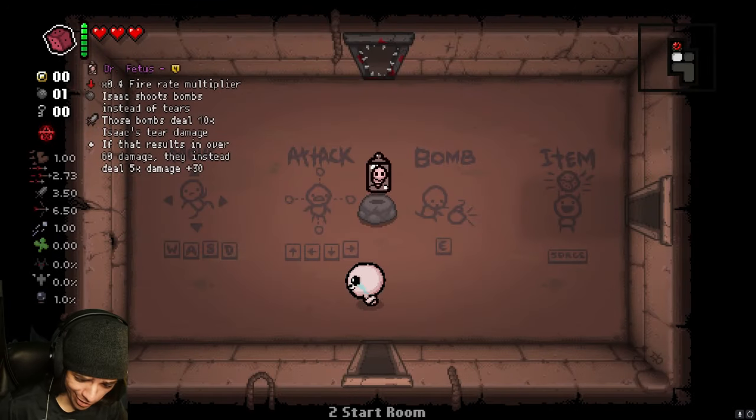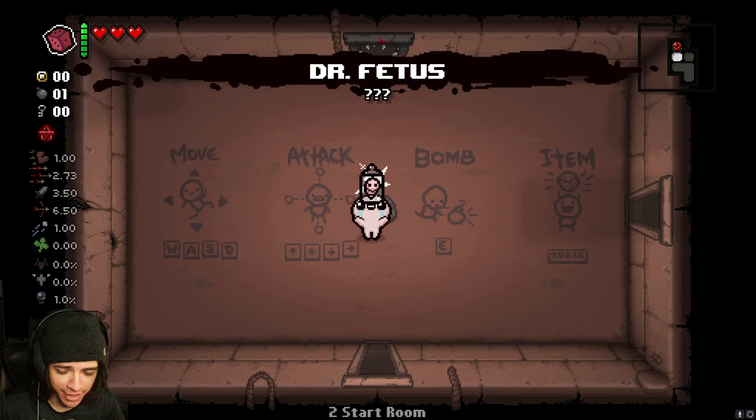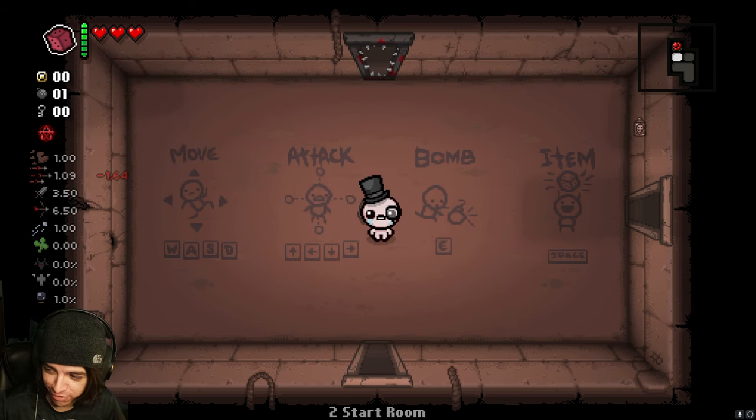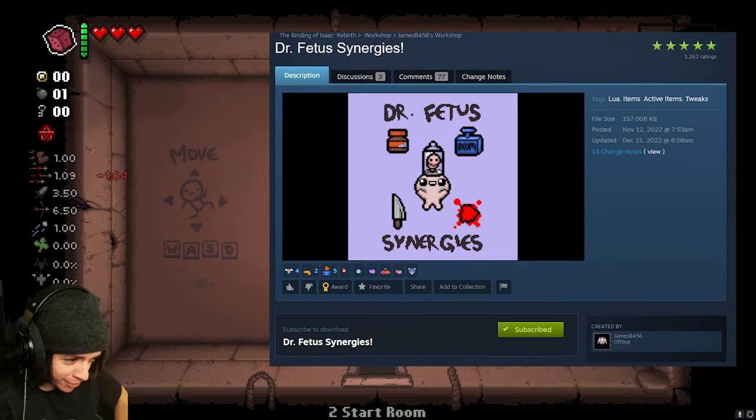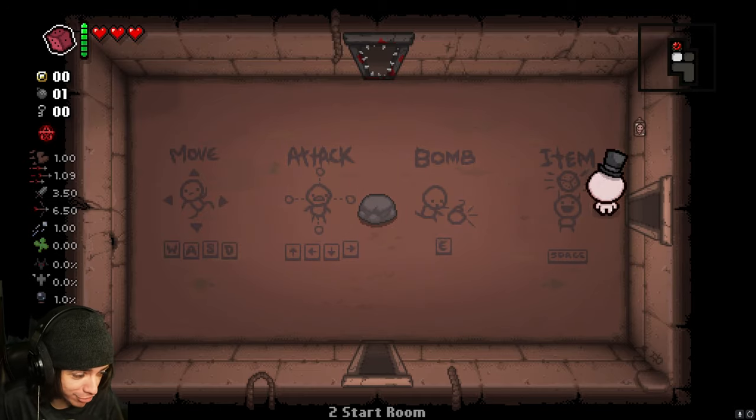I can't stop. Hello everybody, Bobo Swaggins here, and today we're doing a mod. Now, you may be asking, what kind of mod is it? It's a Dr. Fetus Synergies mod. Now, I gave myself Dr. Fetus here, so obviously we have a higher chance to get the Synergies, but I mean, there's a lot of Synergies here, so I feel like this would be a cool mod.